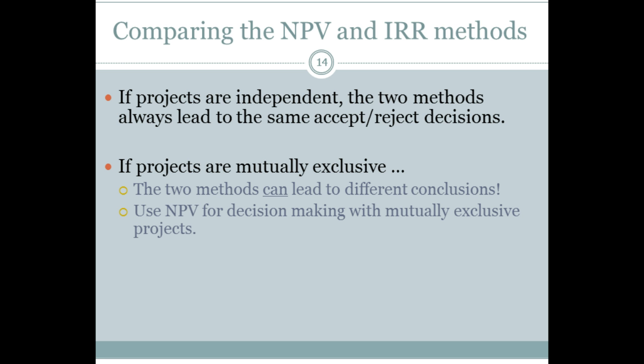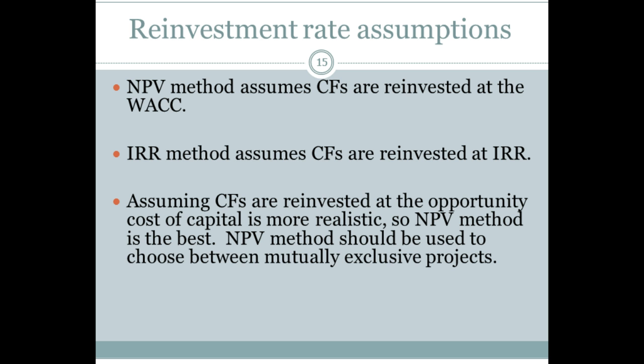Then you use net present value because it's the single best measure. It will always lead to the best decision regarding value added to the firm. So if you're looking at mutually exclusive projects, net present value is the method to use. Okay, so those two methods, most common. A couple of other thoughts before we go on to our third technique.